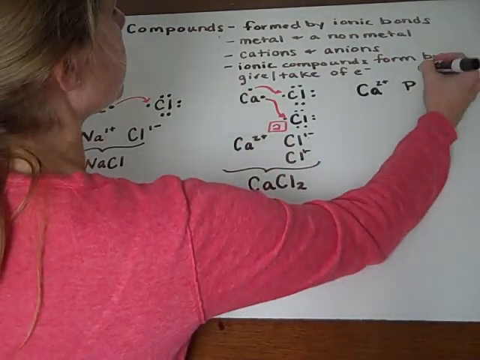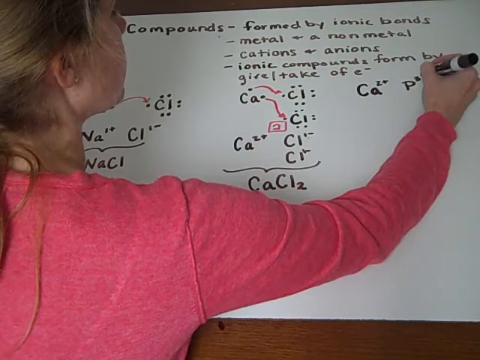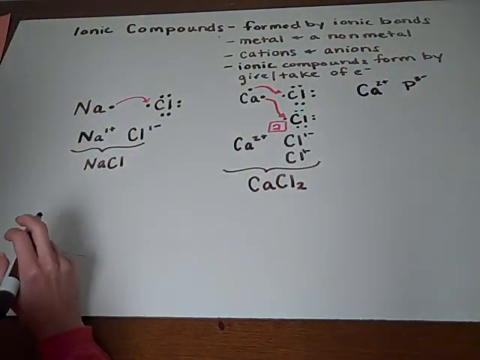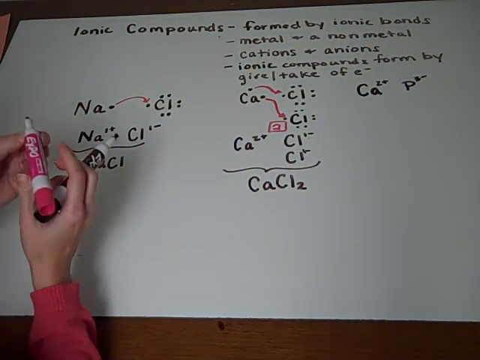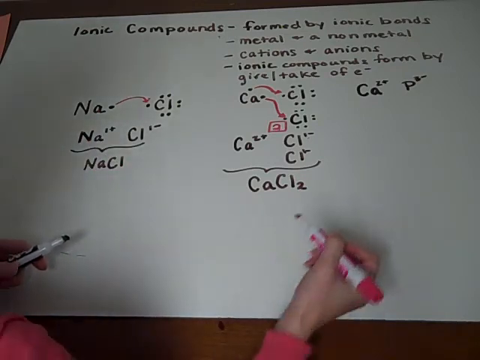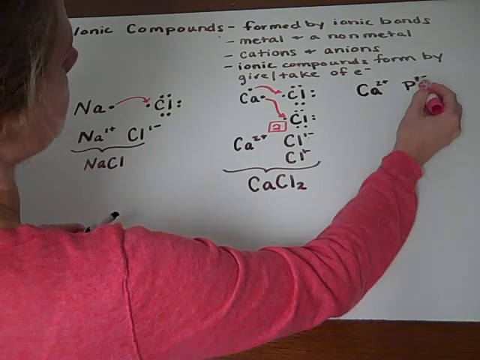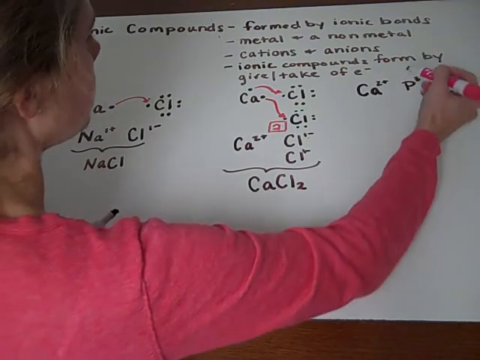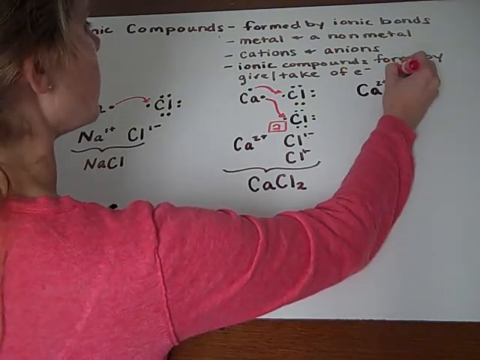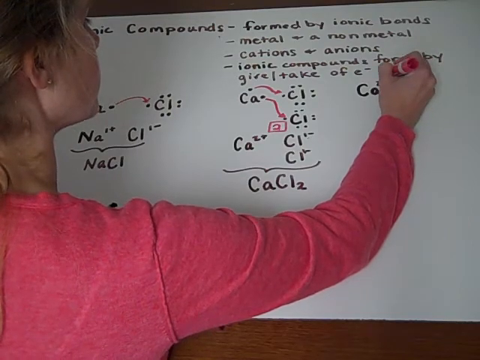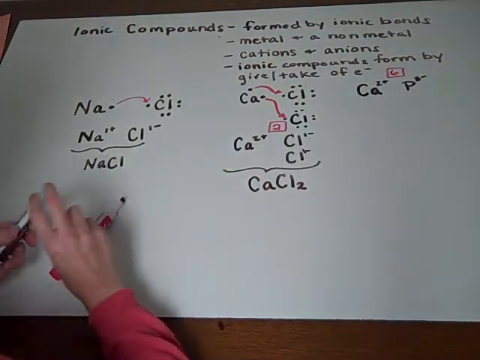Now if we look at phosphorus, phosphorus wants to give up 3 electrons. So what's our common numerator? What can we make them both equal to? 2 times something doesn't give you 3, not a whole number at least, and 3 times something doesn't give you 2. But we can multiply them both by something to get 6, right?